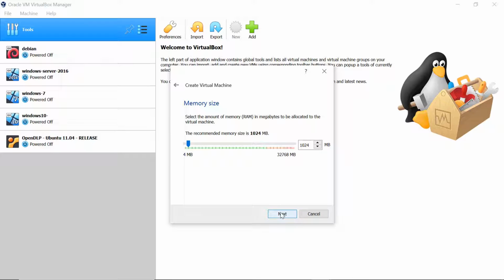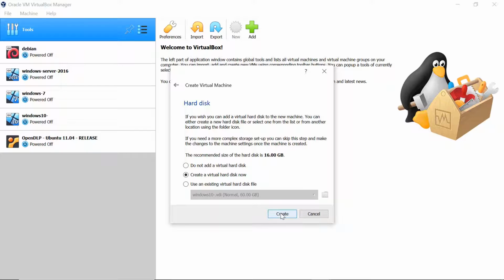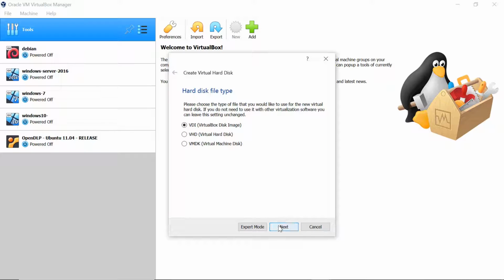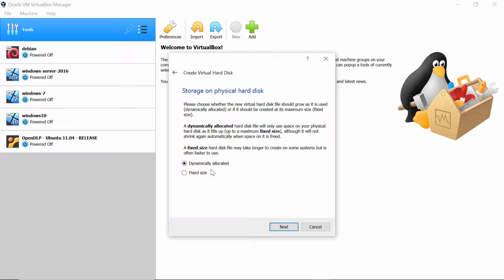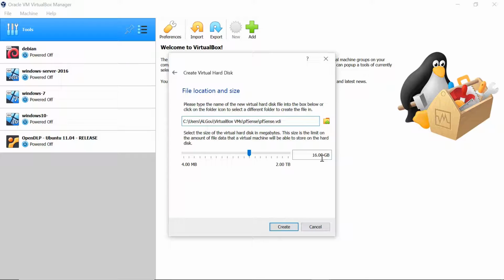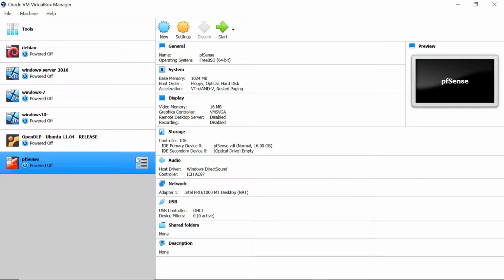Memory size: the recommended memory size is 1024, which is the default anyway. Press next. Create virtual hard disk now. Press next. Dynamically allocated. Press next. I have 16, which is recommended. I leave it as it is, and I press next.